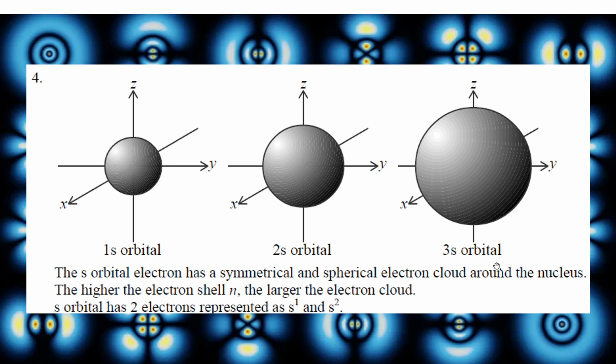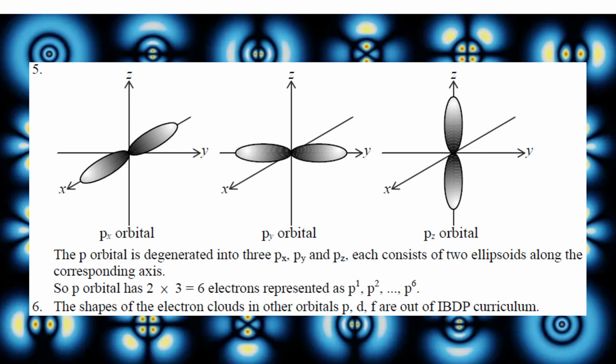And then for the p orbital, it is a little bit strange. It is a dumbbell shape, okay? We said that if it is in a p orbital, it is more probably to be found on these 2 dumbbells. And a dumbbell is a linear structure, so it can be along the x-axis, the y-axis, or the z-axis. So it has 3 orbitals, px, py, and pz. So for the p sublevel, it has 3 orbitals. Each orbital has 2 electrons, so altogether 6 electrons, and we name that p1, 2, 3, 4, 5, 6. Remember, superscript at the right.